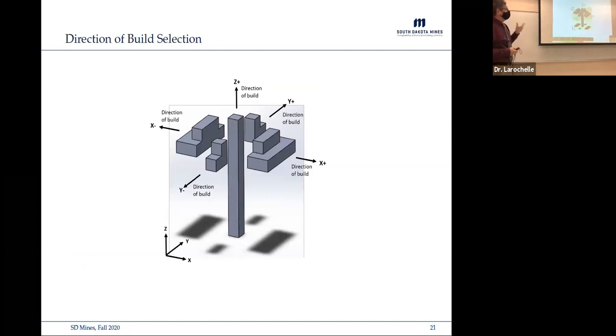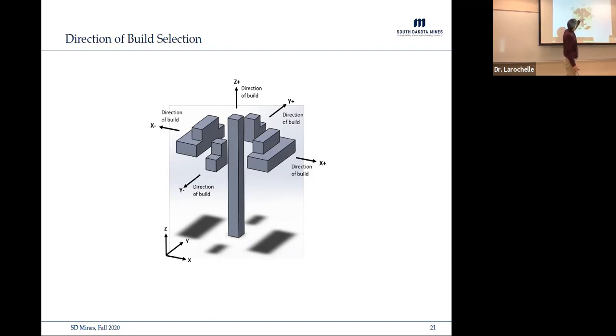So here's an exploded view showing you the segmentations and the direction to build that the software algorithm identified for each of the segments. Right? So we're going to build, for example, part A straight up. We're going to build this piece in the -x direction. So this is going to be printed with a print head here, putting literally this layer and then growing the part that way.